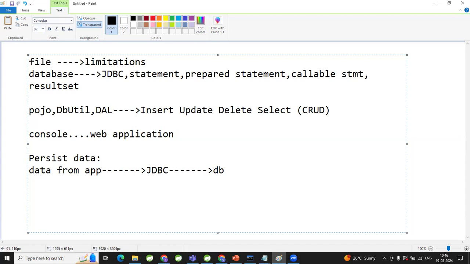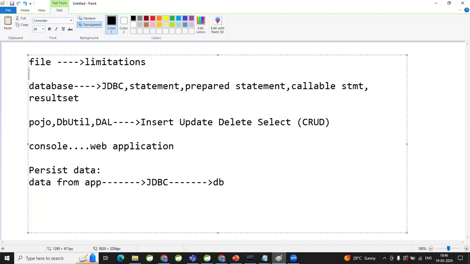Right? But there we use a statement, prepared statement and so on for persisting it. Means the object directly we haven't persisted. We extracted the data from the object and we persisted it. Then the second thing is, in a file application, for persisting the data in a file, we go with the serialization concept.